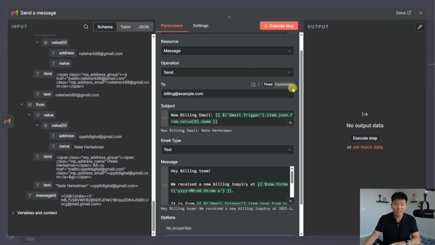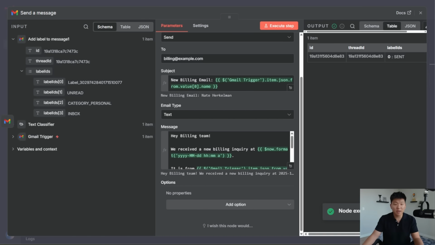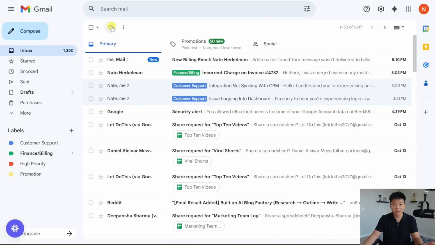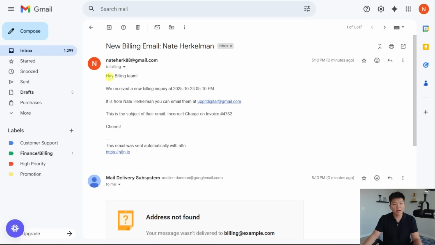So if I go ahead and exit this, and I execute this step, this is going to send that email. So we'll hop back into email and we'll refresh this real quick, and we'll now see that we sent this. Well, it's a fake email, so we see address not found, but we now get this email that has all of those variables filled in, and it's always going to have those filled in every time, and we didn't even have to use AI for that. Now notice, this is what it's gonna do if you don't turn off that append ending and attribution.